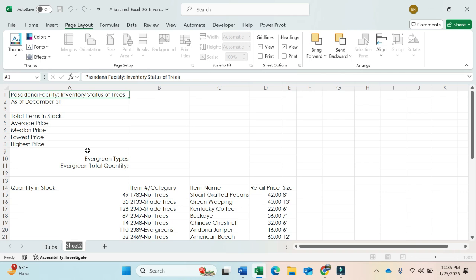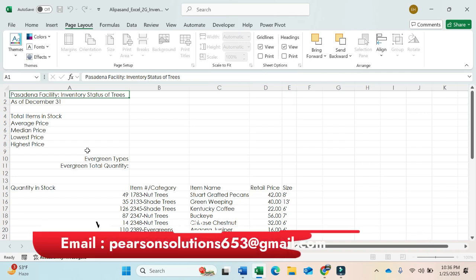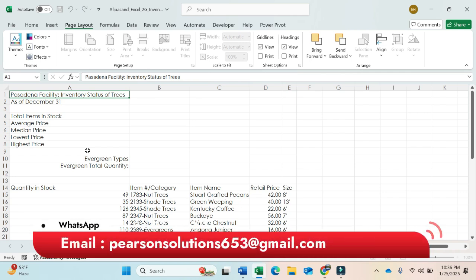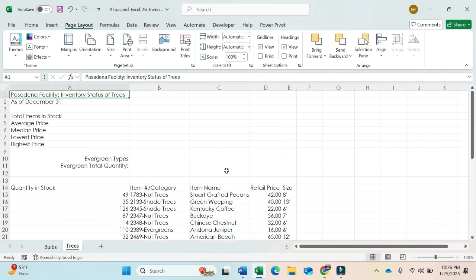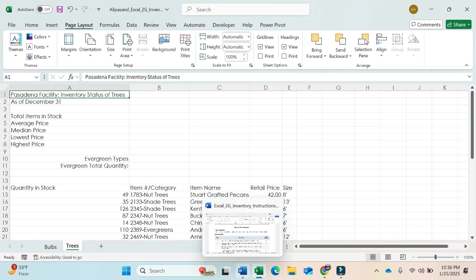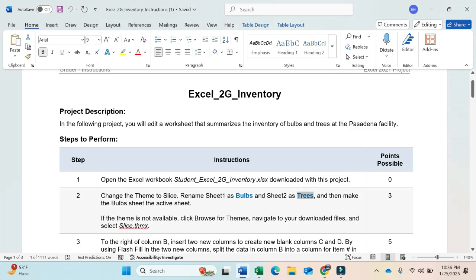Then type the name here, do not paste it like me. I will use a lot of shortcuts that you cannot apply. If you apply that shortcut, then your step will be wrong. You have to type the word Trees here. Press the Enter button. Sorry, do not click OK, OK is not in the tab.